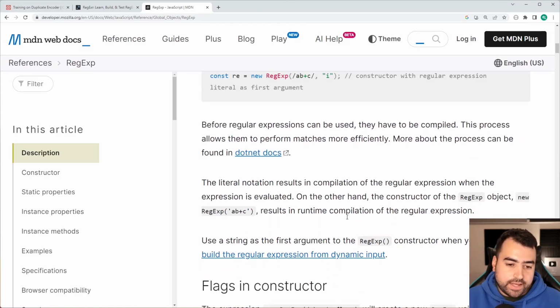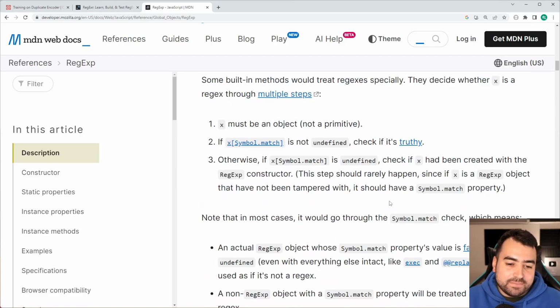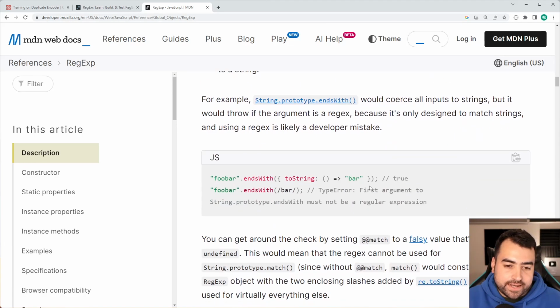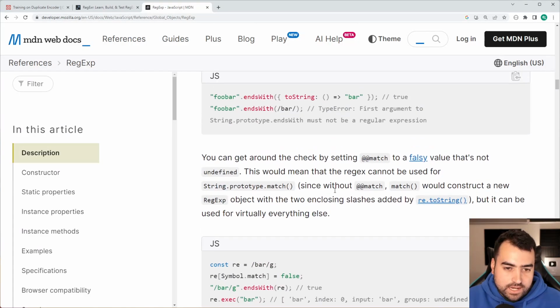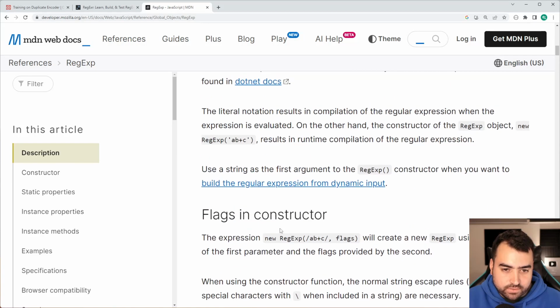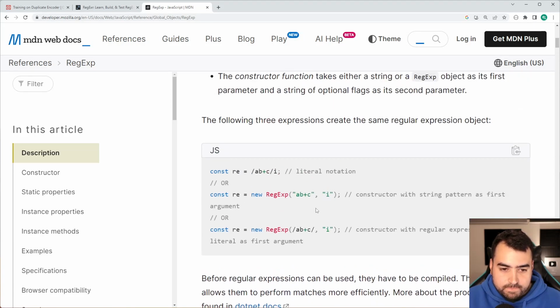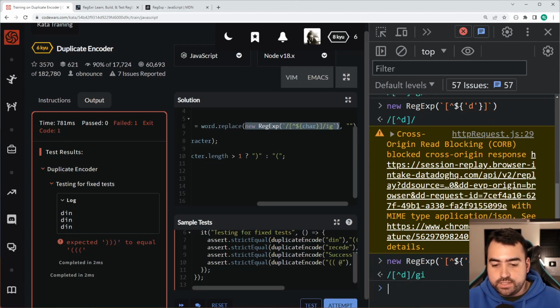And okay, so the flags are the second argument. Okay, all right. The flags are the second argument. So are the flags going to be a string, right? Where was this? Okay, all right, let's try again. Only having this, then do IG as the flag. Okay, this is going to work.